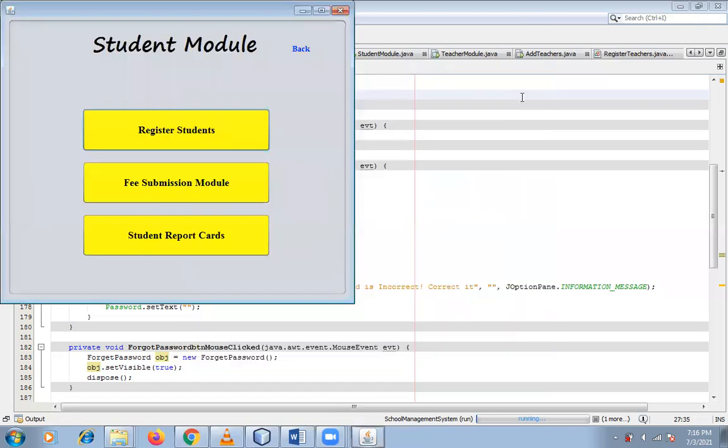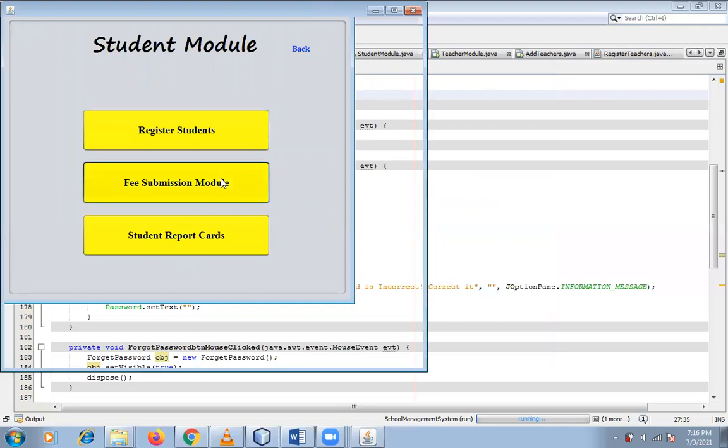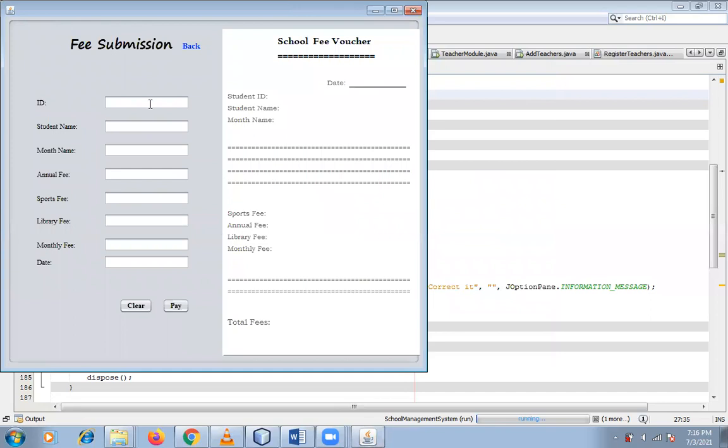So I'm going back now, and then here is the fee submission module. The fee submission module contains ID, which is student ID one, student name is Ahmed, month name is March, and then we have annual fee, which is 1,000.